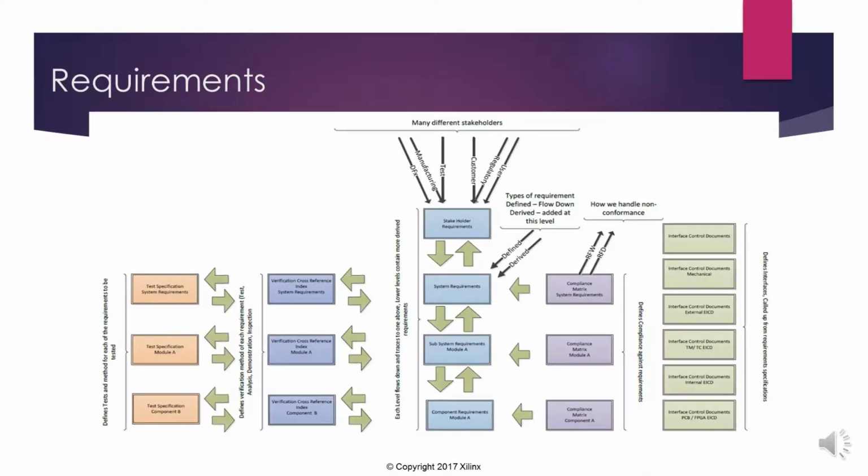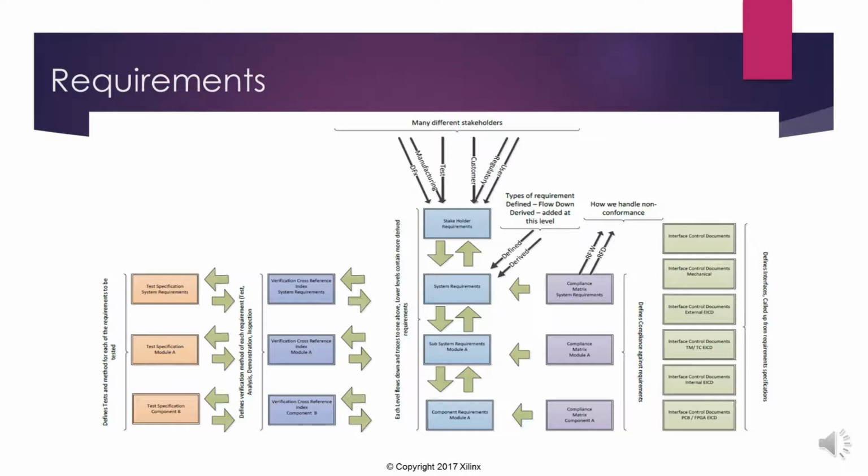So when it comes to the more traditional requirement flow, not a model-based requirement flow, we have the high-level stakeholder requirements, where the stakeholders come in. That's traced down to create some system requirements, and then we have the lower level requirements below there. At each level we will have defined or derived requirements coming in. But as you can see in this diagram, each level not only flows down to the level below it, but also traces back to the level above it.